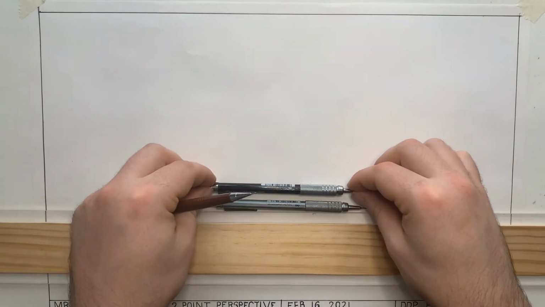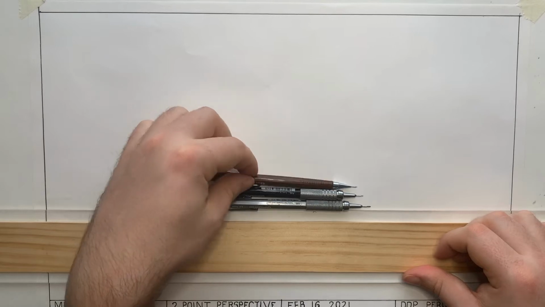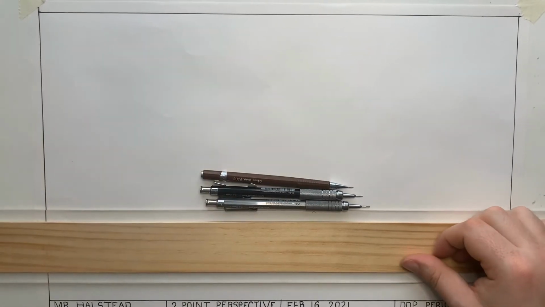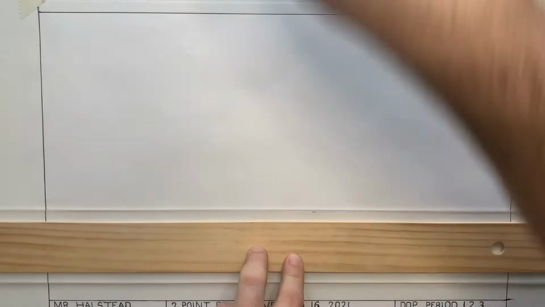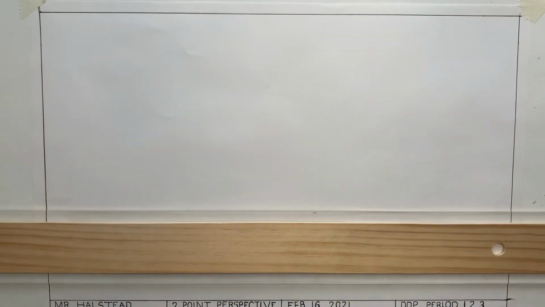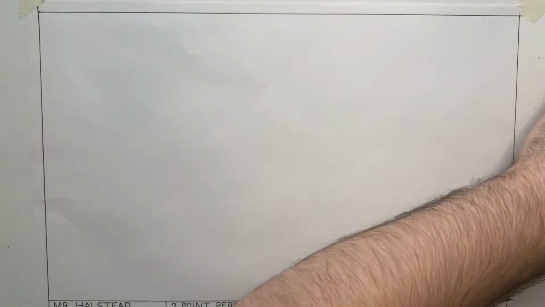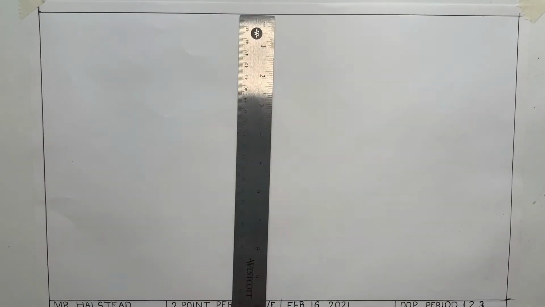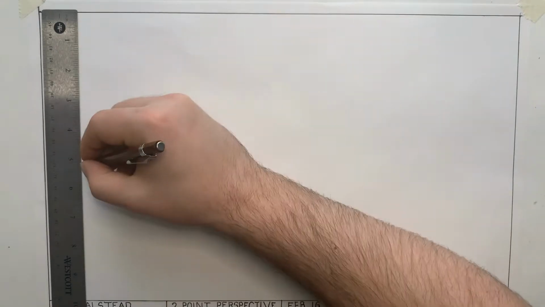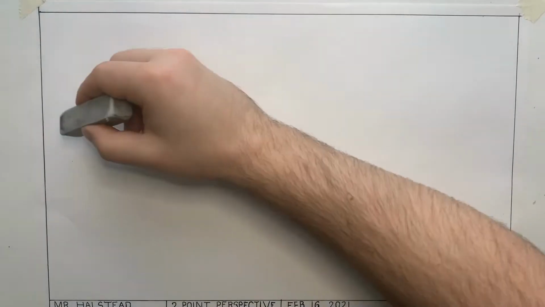Now, to do this drawing, I'm going to be using two pencils. I have three here, but I'll be using my thin pencil first to draw all my construction lines. These are very light lines, and then I'll be tracing them with the thicker pencil, the visible object lines, to show the visible edges of the cuboid shapes that I'm making.